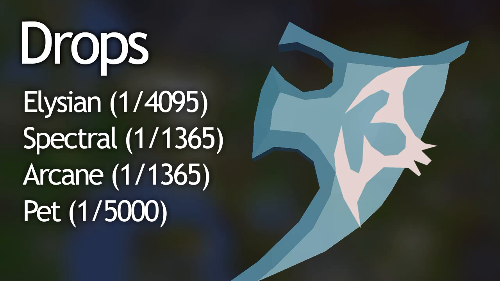The last notable drop is the Pet, and the little Pet Dark Core, which is even rarer than the Elysian Sigil, has a drop rate of 1 in 5,000. So I'm not sure whether you should be happy or annoyed if you get one of these, but these have to be one of my favorite looking pets of all time.